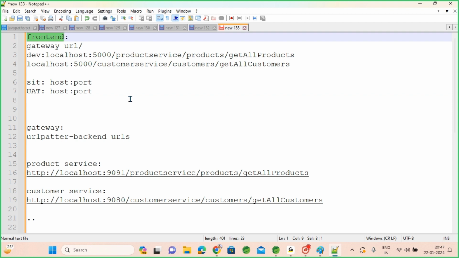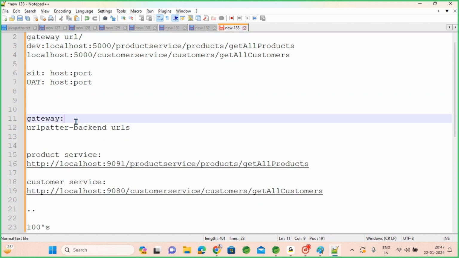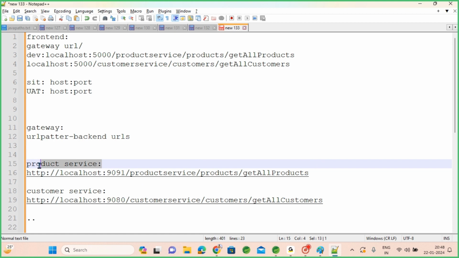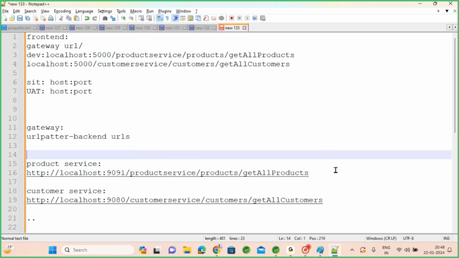Earlier we didn't have these struggles because we had all of this together in a single application. But now when you imagine microservices, it is difficult for them to understand where you are running and how you are running. In future, some kind of problems might also arise. You may not want to continue this product service on this host, and you may want to switch to another host, another server.